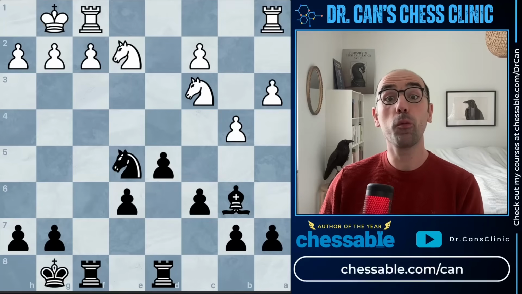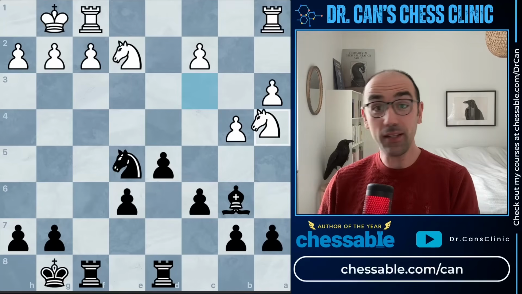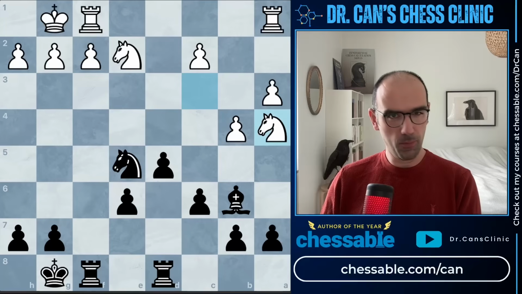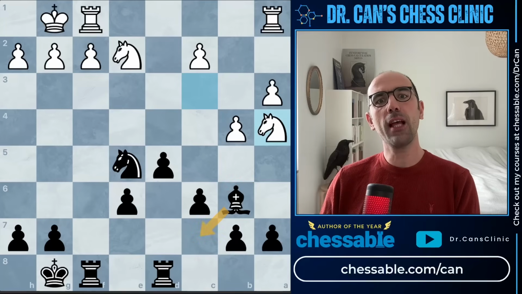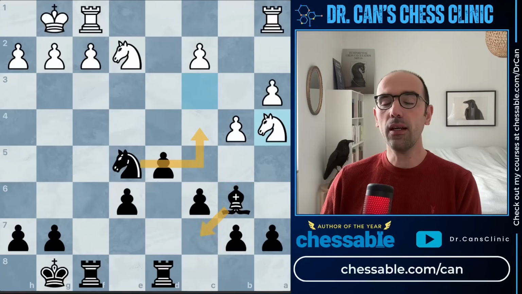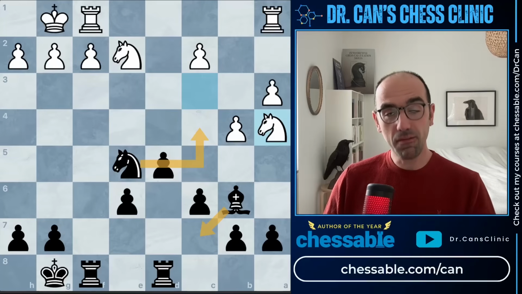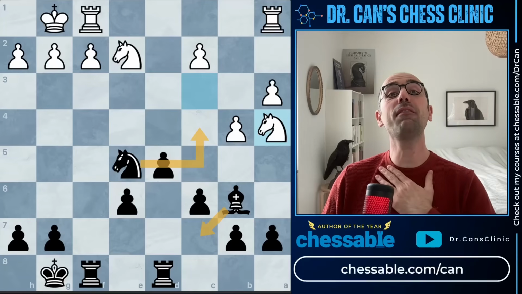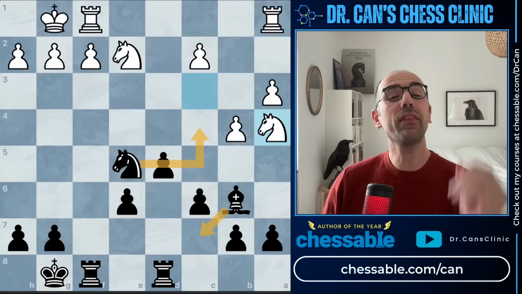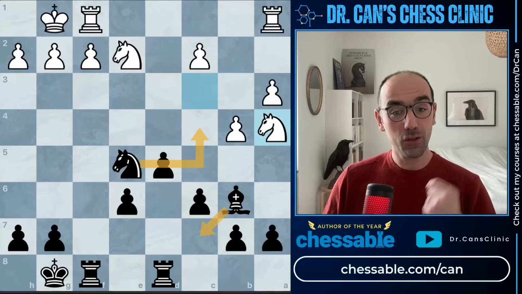This will be your homework position, folks. White played the move knight a4 here, hitting your bishop on b6. Do you think bishop c7 is a good move, or should black play the move knight c4? Okay, I'll give you two choices. Please ask yourself these questions. What am I unprotecting if I make this move? What is the potential defect of my very move? And then you'll arrive at the right solution.